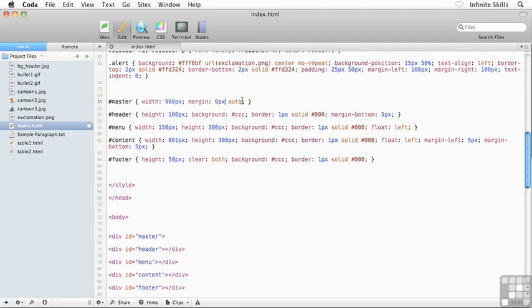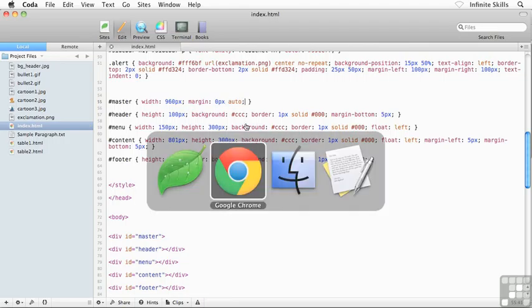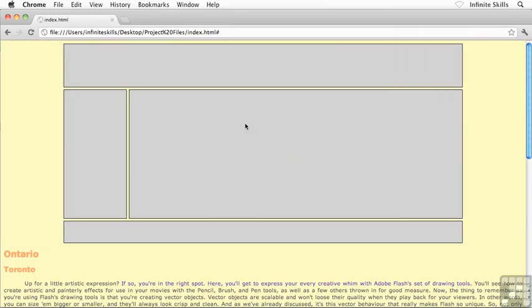I really don't know what size browser windows, what monitor resolution the visitors to my site are going to use. So what I want the code to do, what I want the master to do, is to automatically figure out on its own how much space should be on the left and on the right. So I'm just going to throw in auto. In other words, figure it out for yourself. Refresh. There, that's what we want.